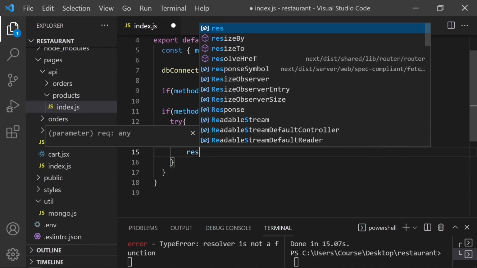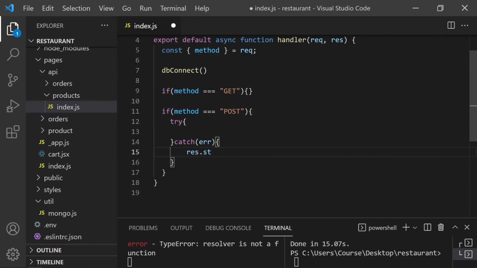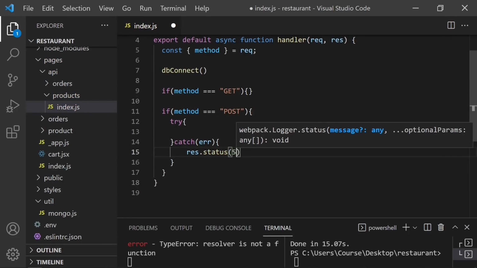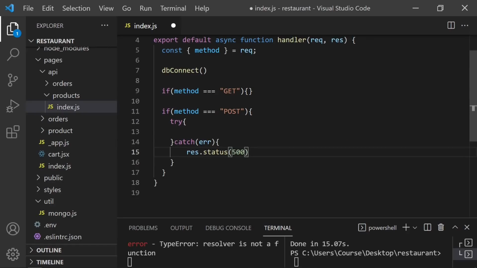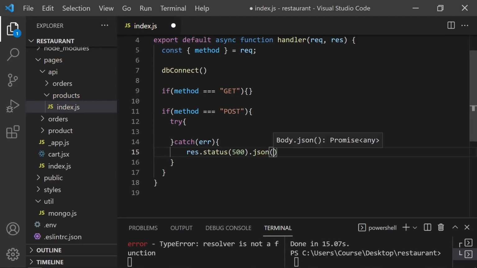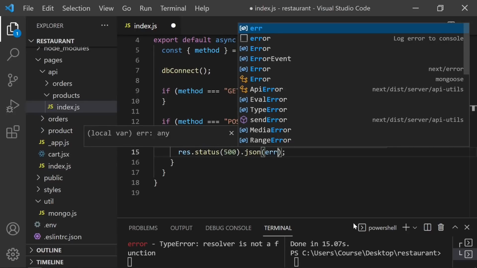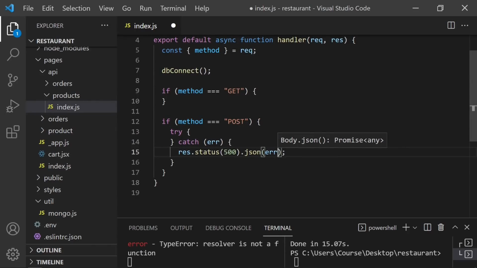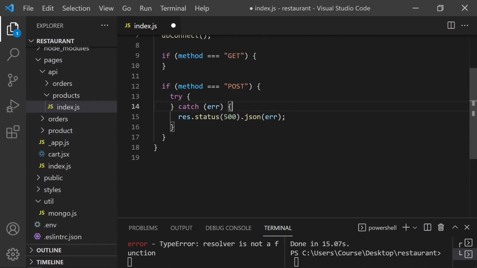So let's say response, and status is gonna be, let's say 500. We are not gonna make any error handling here. Directly I'm gonna return 500, which is server error. So I will say JSON this error. Okay, so what we are gonna try here.